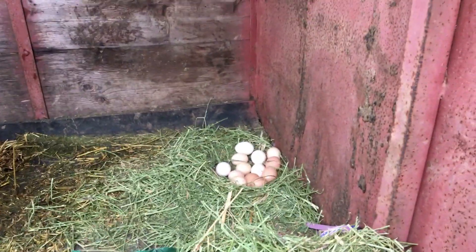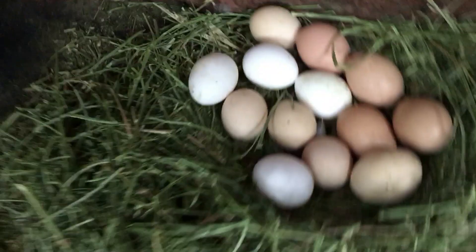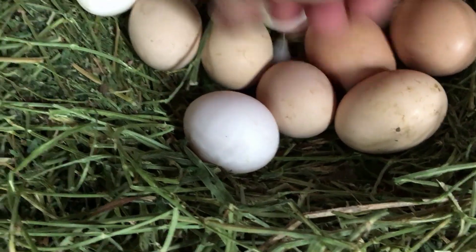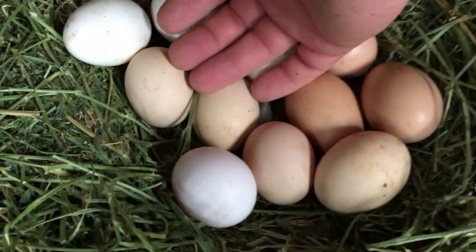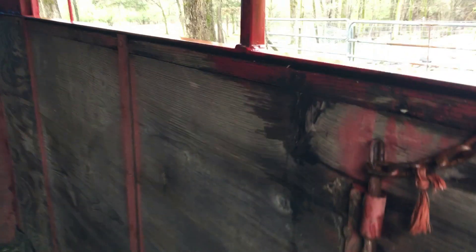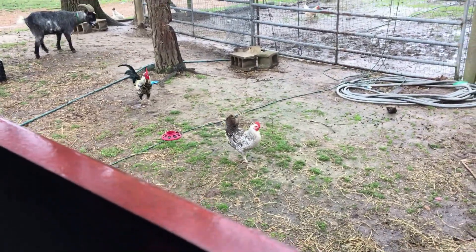Well, there's the eggs — let's see if they're still warm. She's been in and out all day, same hen. No, she's not broody yet — maybe she's just coming here to lay and leaving. So I'll come get those eggs today. She ain't sitting yet. It's her, right there — I don't know if she really understands what she's doing yet.